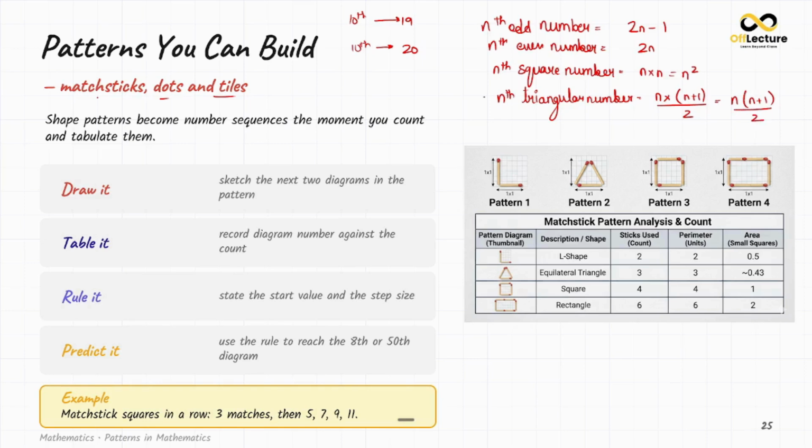So the seventh triangular number will be 7 times 8 by 2. That is 28. Okay, the seventh triangular number is 28. But can you trust any formula? I have given the formulas for some particular, important series, but do you trust these formulas? To build the trust, you have to test it on a term you already know. That is, check the seventh triangular number using n plus 1, 7 plus 1. You will get 28. Now the formula has earned your trust.